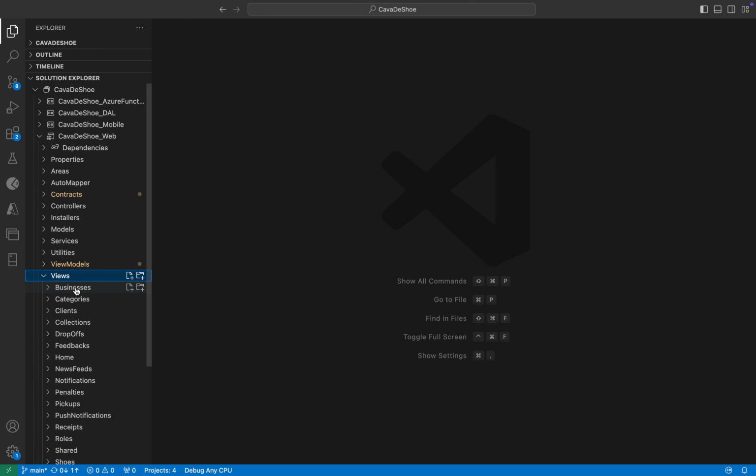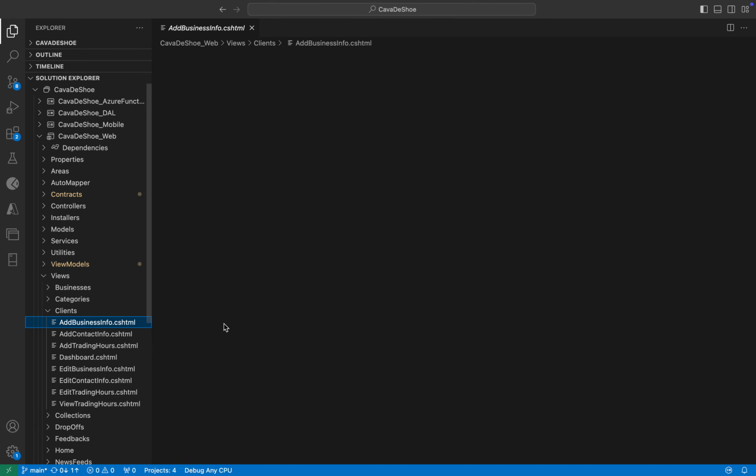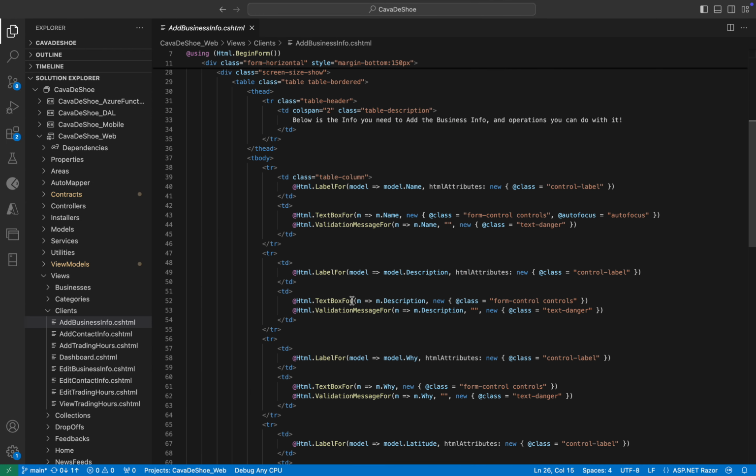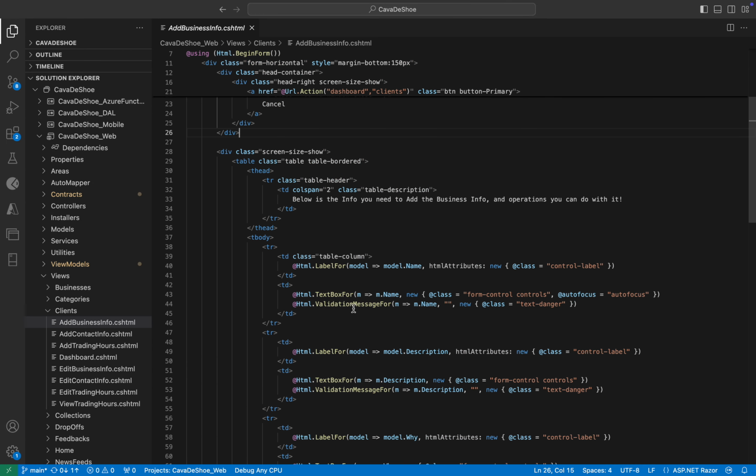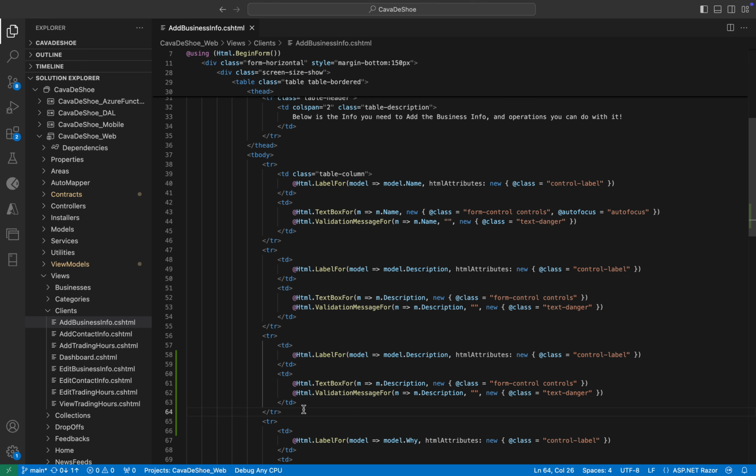If we go to clients, when we add the business info, I can easily copy this, and this will be the address. IntelliSense, work with me. There we go. That's it, and then we are done.